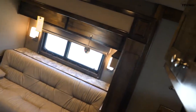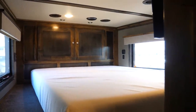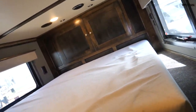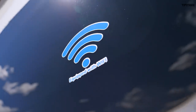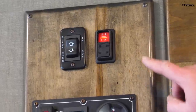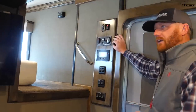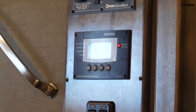The bedroom has a queen bed, though you could potentially fit something bigger. Technology-wise, there are TVs on both sides of the wall so you can watch from the bed area or the living space. The trailer is Wi-Fi capable — you just need a SIM card. There's a central control location with battery disconnect, slide-out controls, an onboard 7,000-watt gas generator, two ACs on 50-amp service, remote start at the back, and an inverter.